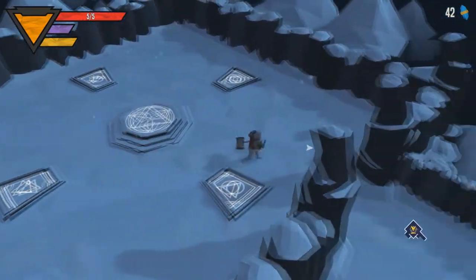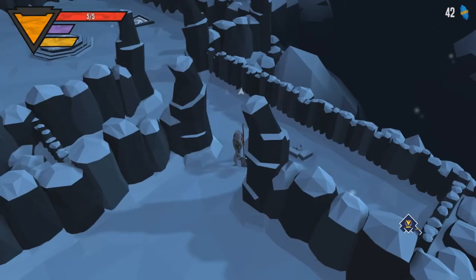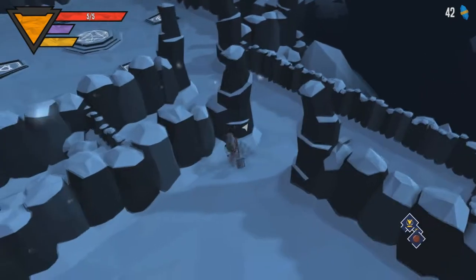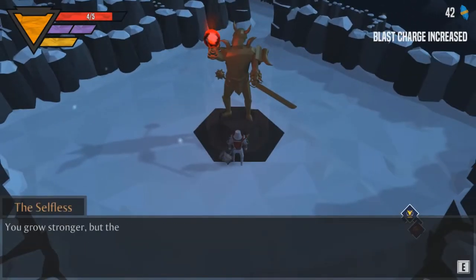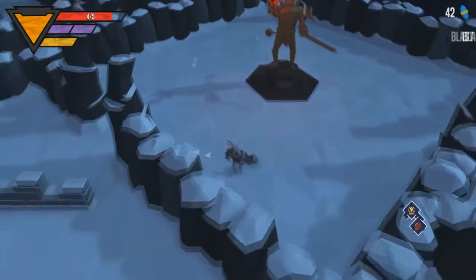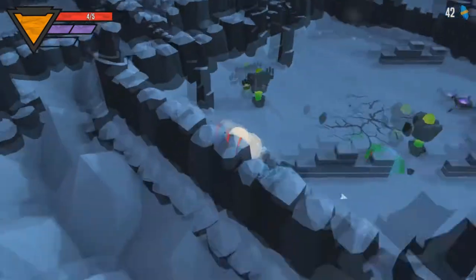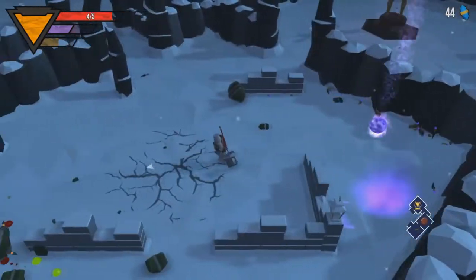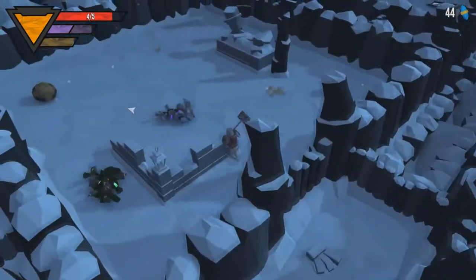Bitter Summit. Awesome. This one, for some reason, feels like, because the things are taller, it feels a little zoomed in. And it kind of gives me the impression of, like, I can't really see where I'm going nearly as well as I could. You're the HP guy. Blast charge increased. I'll come back for you. Come back. Shield is important.